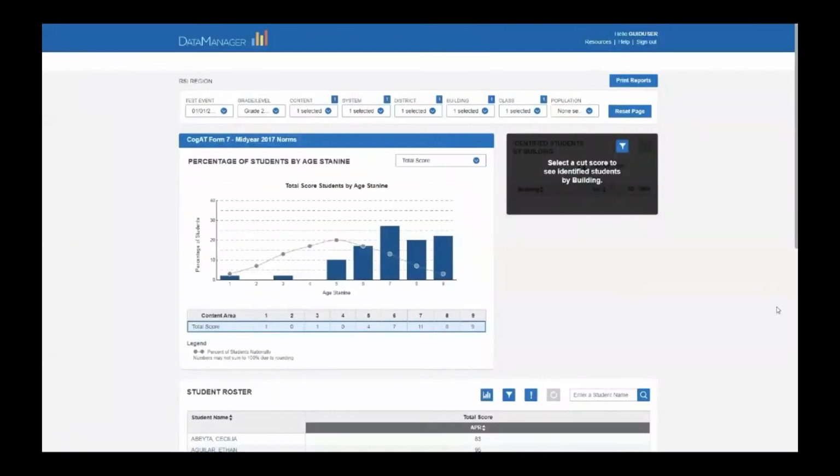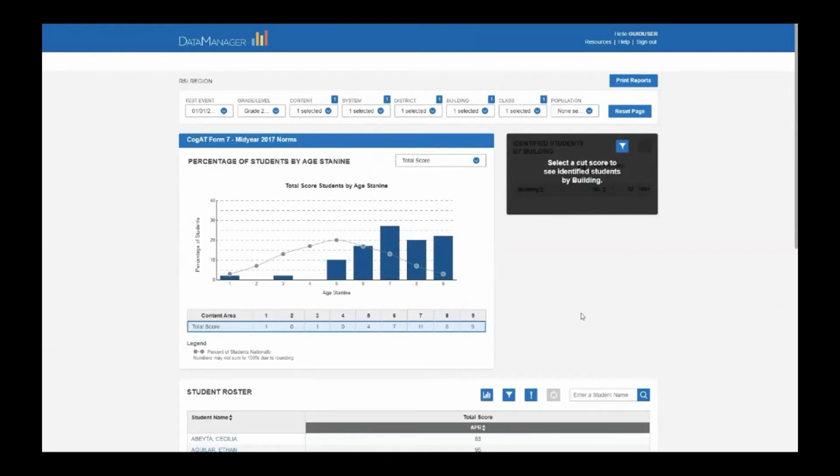Okay, here we are back in the COGAT dashboard. Now, there are a few ways within the data manager system you could get this data. You could do it through the classic, but just for the purposes of this demo, I'm doing this in the dashboard. This is sample screening data. And then as you can see, you just get that 1 point of data. They don't have the individual batteries or the partial composites, just the total score, as Vickie mentioned.